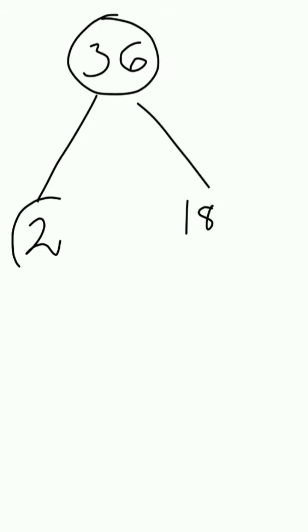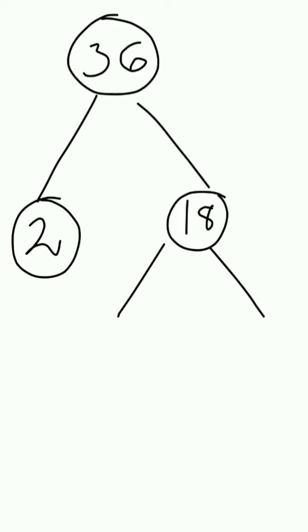And if you look at this number, we know that 2 is a prime number. So we cannot again factorize this number. So we will move on to the next factor, that is 18. Then we need to find out two numbers which give the product 18. And we know that 2 into 9 is 18. So we can draw two branches from 18 and we can write the numbers 2 and 9 at the end of each branch. Now here 2 is a prime number, so we cannot further factorize it.